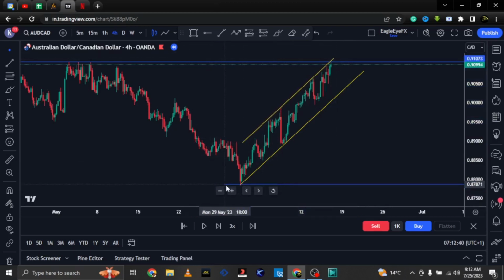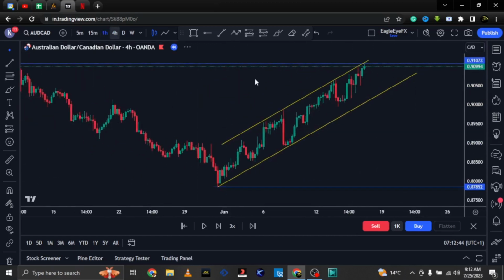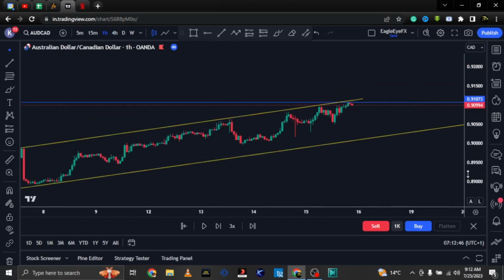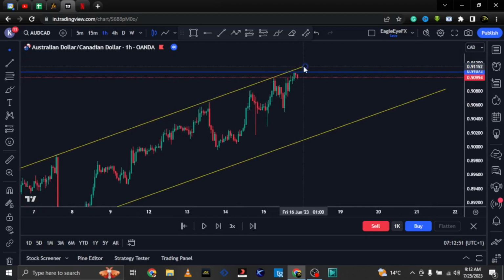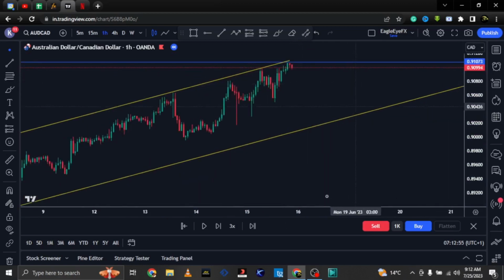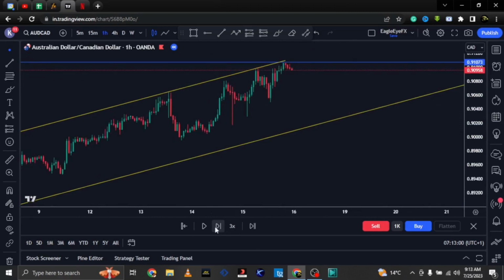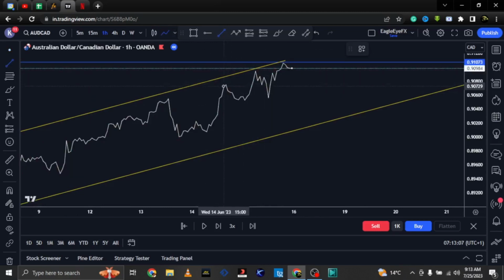All right, so this is our 90% over there. So we have a structure over there. Then we go to the 1 hour time frame. So you can see on the 1 hour time frame what we have over there. That's a significant place. If we play that out, you can see that. If you come to the line chart, you can see here the first touch, second touch, and third touch.